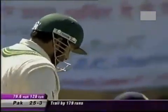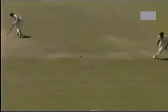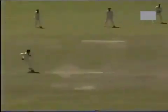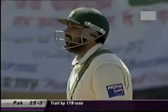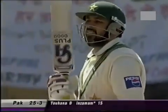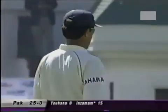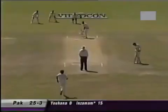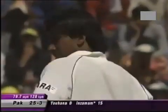What he's done is he's immediately made Saurav Ganguly go on the defensive, which I don't think may be the right idea, and it's because of these three shots. First the straight, that was top class, and then a lovely push down the ground. Ganguly has a man in the cover position. I still believe in a situation like this, you should have another man in the slip cordon. He's got runs to play with. Pakistan still trailing by 179. Inzamam is the big fish. You want to get him early on. It's 25 for 3.